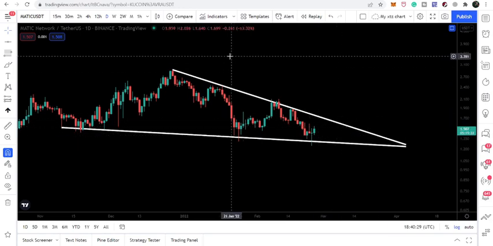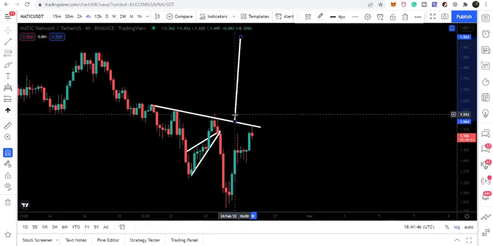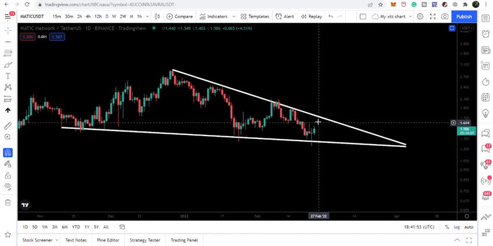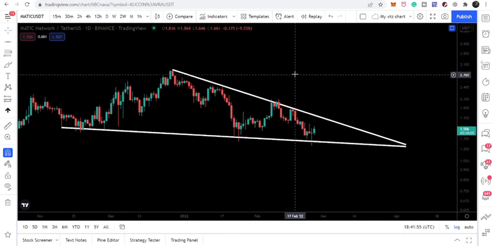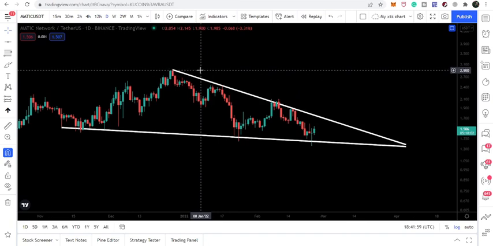For example, first of all, let me show you this resistance, where this resistance is at $1.70 right now. So it is very much possible that if the price line breaks out this resistance on the very small time frame, on the hourly time frame chart, then it can also lead to a big breakout from this resistance of the pennant, and then we can reach here at the target of this pennant that is approximately at $2.90. So this was the update so far.